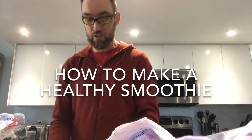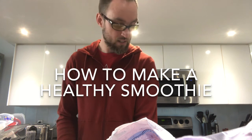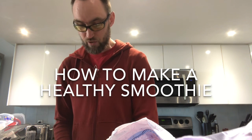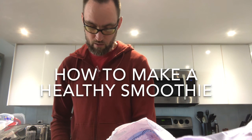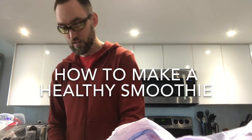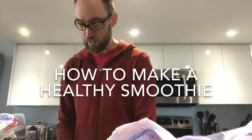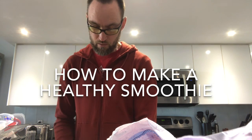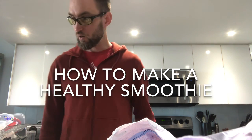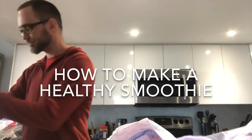I like the taste of ginger, so I throw a little bit of ginger in there, making sure to cut off the rind on the outside. I've got a really good blender, so it grinds it up really good. Okay, there's some ginger. What's left? We're almost done. Right. Protein powder.